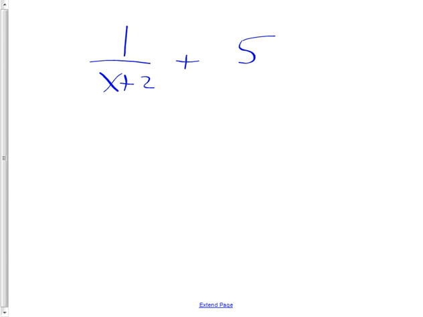So, everybody try this one. Write this one down. And then put the 5 over 1 because anything that doesn't have a denominator can have a 1 for a denominator. Now, I've told you a couple times ahead of time how to do this. Does anybody remember what I'm going to multiply by? Go ahead. x plus 2 over x plus 2. And can I just do it this way? No, because then I just have a 5x. That'd be wrong. Got to have parentheses.